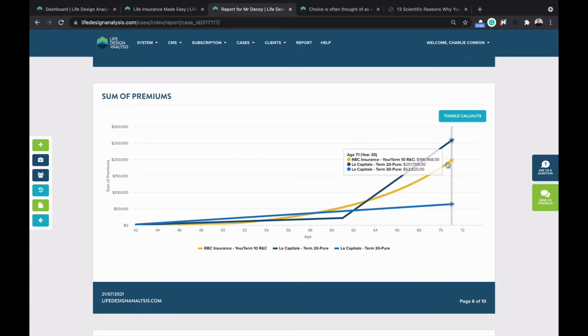And really the idea here is that, yes, these products dominate them in some ways, so in terms of initial premium, certainly. However, when we look at the total picture over time, we really see that the product that we perceive the T30 as being very expensive from the beginning actually becomes a more affordable option over time. And again, really helps them solve that need. So that's a great way to use that good, better, best.